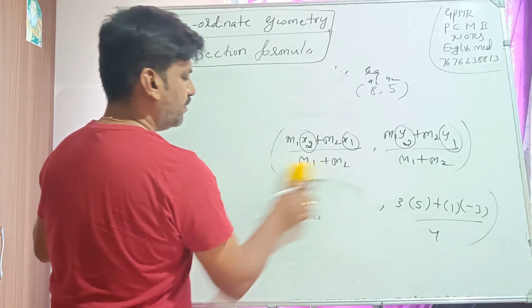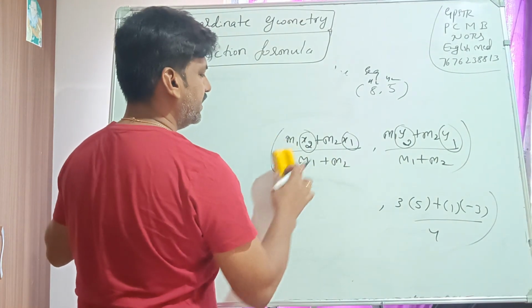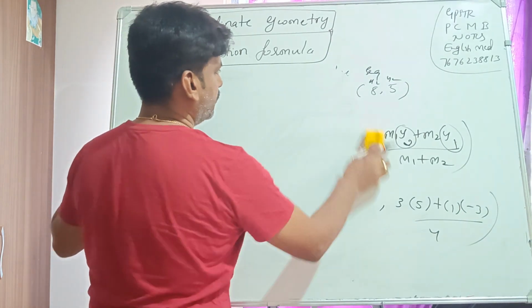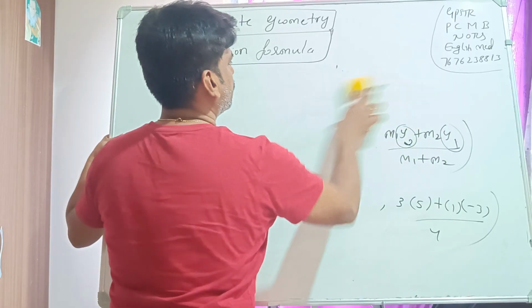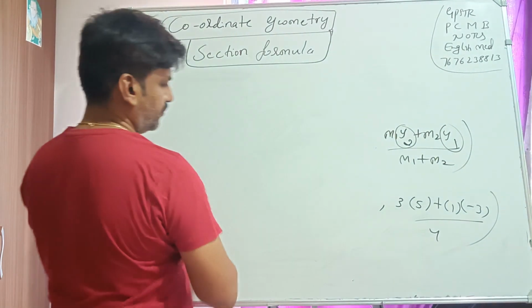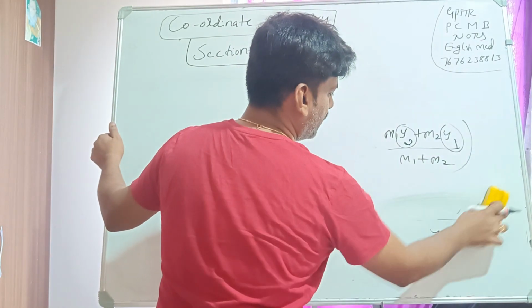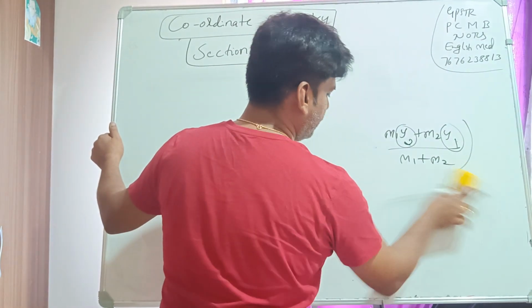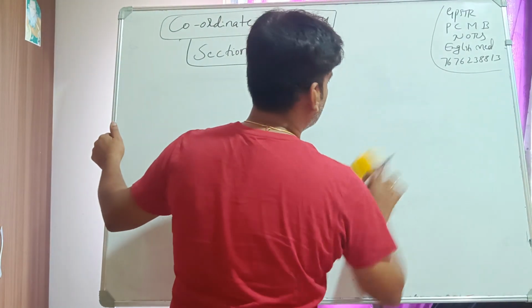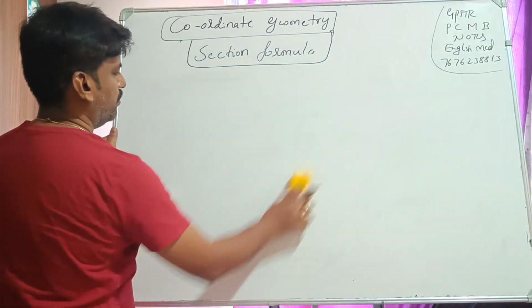Even though you know the formula, if you make a mistake like this, then we are simply going to lose the marks. So be perfect with that, so that you can easily solve the problem. Once you start doing problems like this and start making mistakes, then only you will understand. Now you will not forget this because you have made the mistake, right? So that is the section formula.